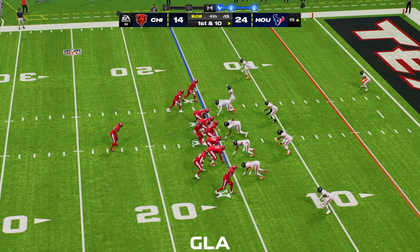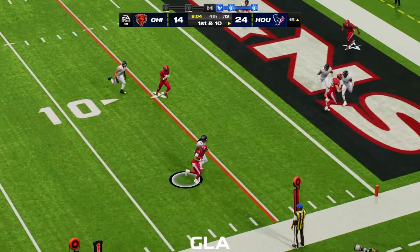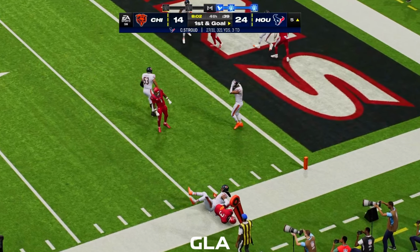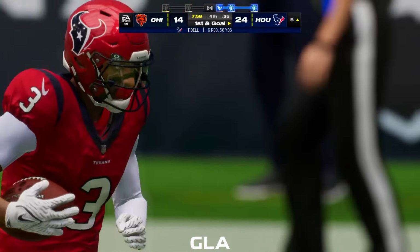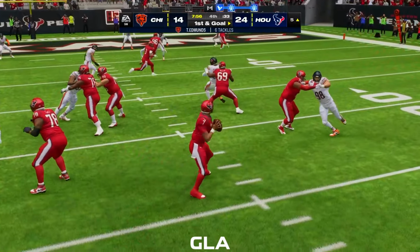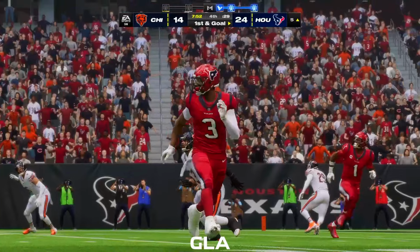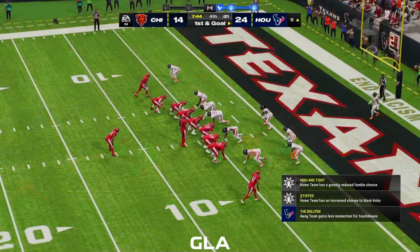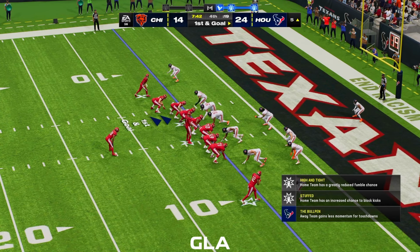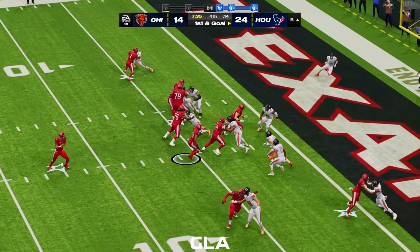1st and 10, it's Stroud. Got his man, Dell. And the Texans are going to have a 1st and goal as the tackle is made at about the 5. The passing game continues to be their friend. Even with a stable lead here in the 4th, Charles, they're going back to that well. Yeah, with their overall philosophy, you know that they trust their quarterback. He's been able to throw it well. They continue to throw these safe passes. Who can blame them? They'll give it to Mixon.